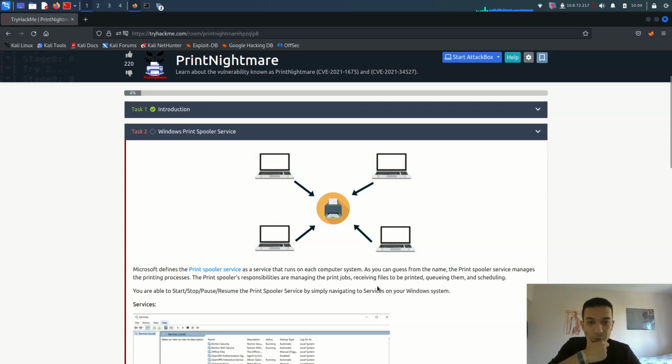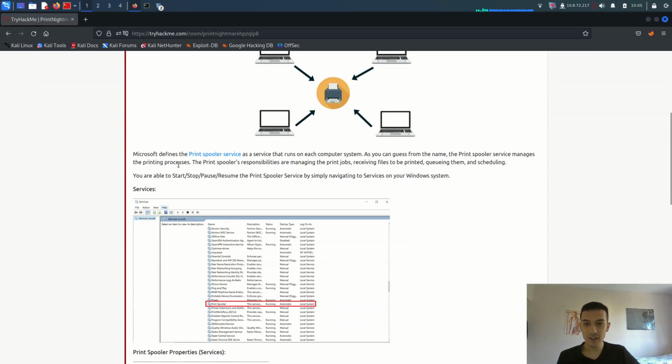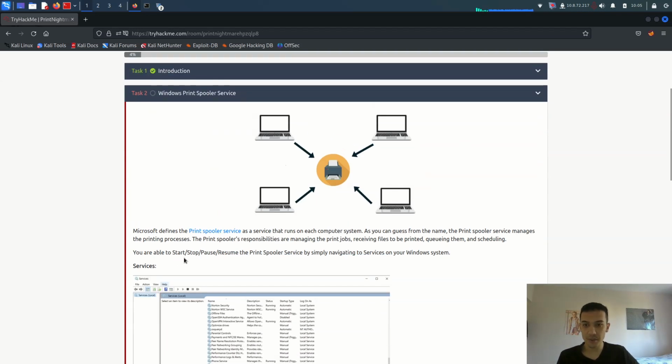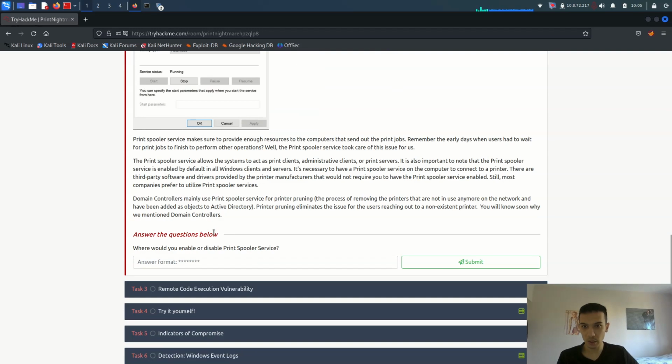As you can guess from the name, the Print Spooler service manages the printing process. The Print Spooler's responsibilities are managing the print jobs, receiving files to be printed, queuing them, and scheduling. So you're able to stop, pause, or resume the Print Spooler service by simply navigating to Services on your Windows system. We just have to check it here for stop, pause, and resume.